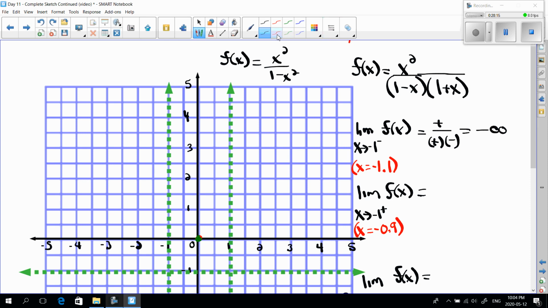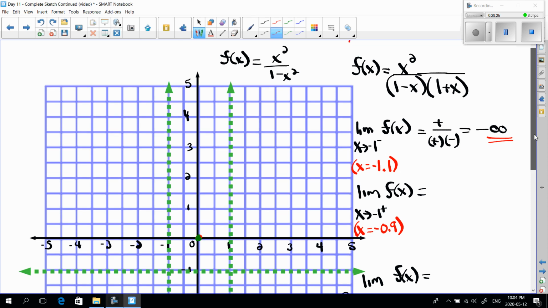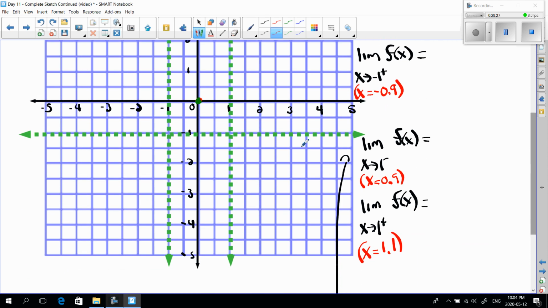So what I can do is I'll actually draw this portion or this dot when x is -1.1, y is approaching -infinity. And how I would draw that on the curve is I would go just to the left of this line, -1, so -1.1, and my y values are getting infinitely small. So I'm going to go way down here. That looks like -5. I'm just going to stop there because if I went way down, I'd be off the grid. Okay, so I'm just going to the bottom of my graph.